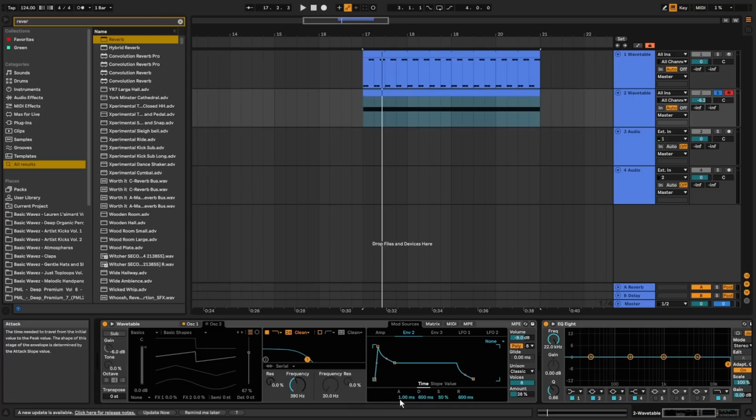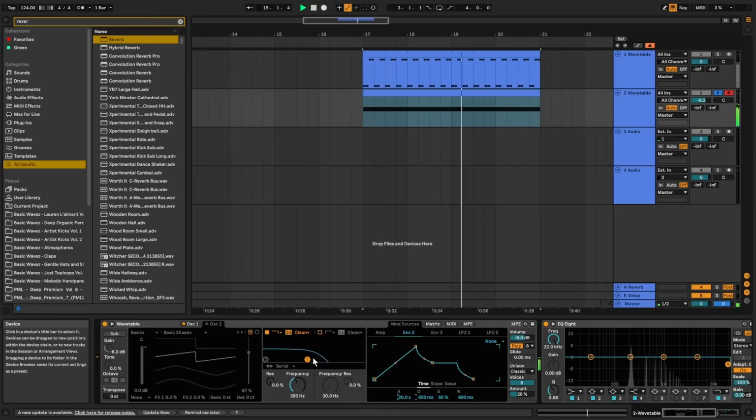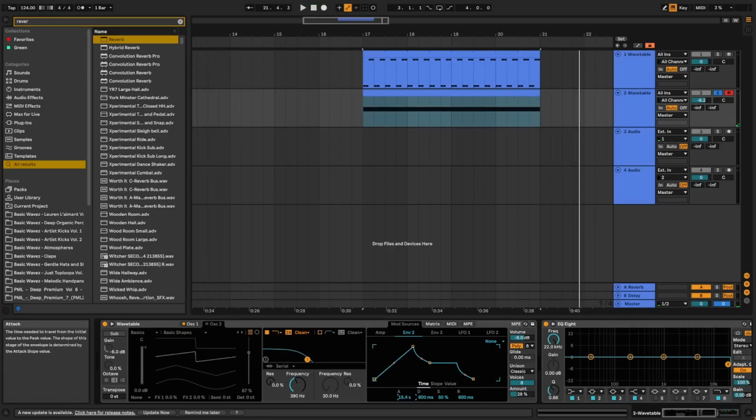So what we want to do is just turn up this attack really long. And now we get the sound opening up over time. And we can play with that, make it shorter if we want.